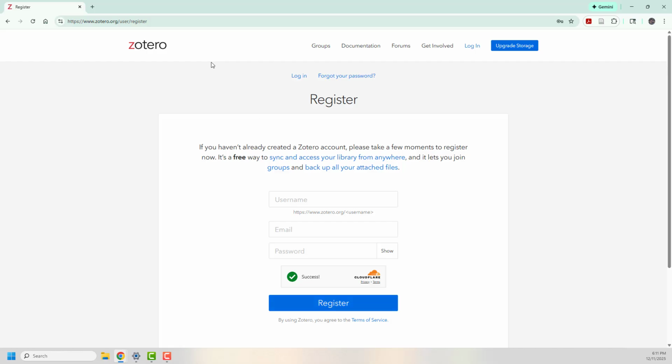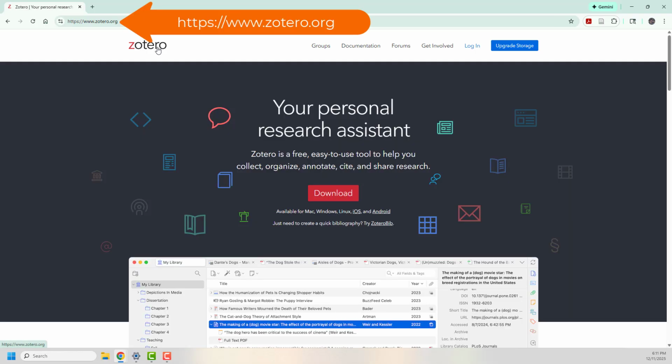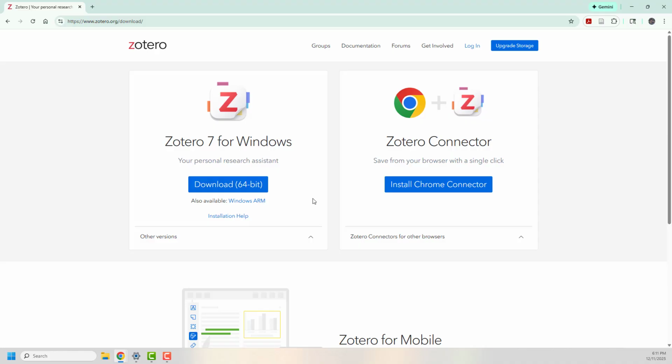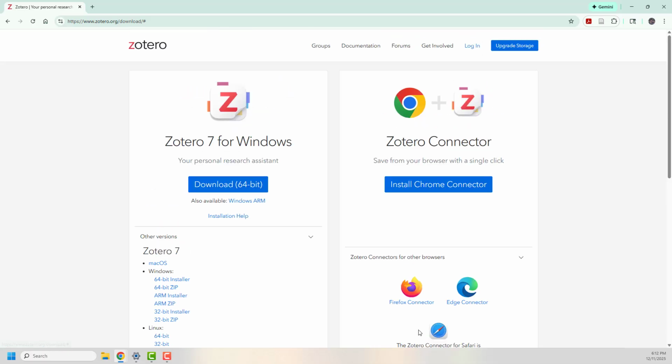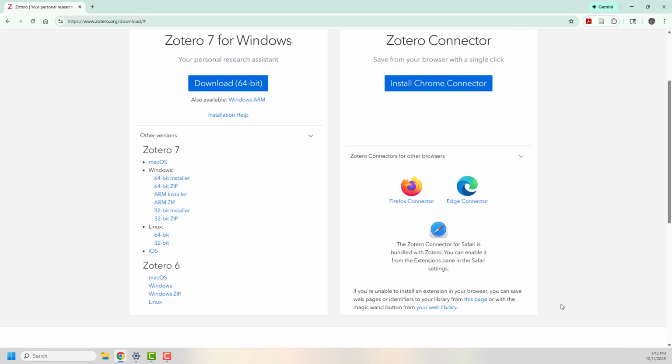Go to zotero.org and select Download. I'm currently on a Windows computer using the Chrome browser, but Zotero also works for Mac and Firefox and Safari browsers.